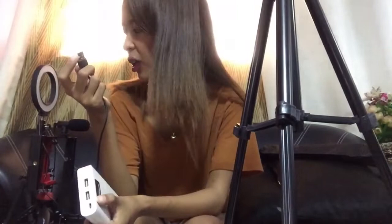And then this is the cord included with the ring light. It's about 1.5 meters long, a USB cord. It's a hassle to set up if you go outdoors with a ring light. But indoors it's perfect. It's not battery operated, so you need to bring a power source, or a power bank, for it to work. So let's plug it into the power bank.